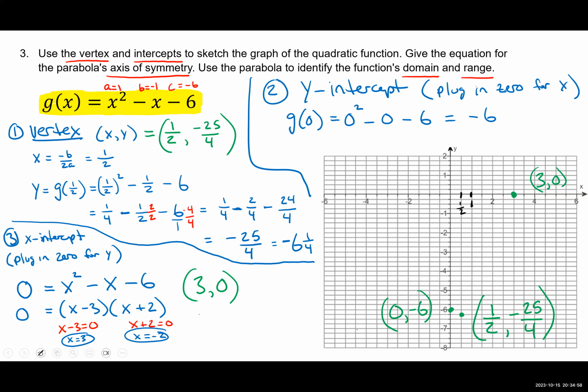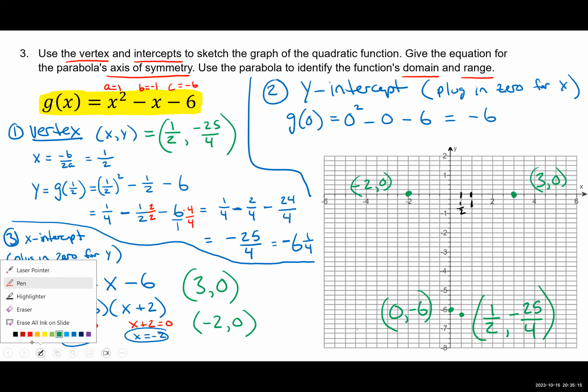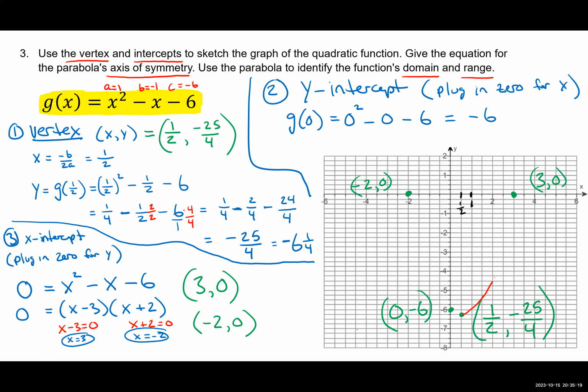And then the x equals negative 2, that's actually the point negative 2, 0. So we'll go over to negative 2, and there's another point, negative 2, 0. I'm going to graph it in. Let's see, something that really pops. I'll use red for the graph. Here's the vertex. So the parabola is going up like this to this y-intercept, up to this x-intercept, and it does something like that.